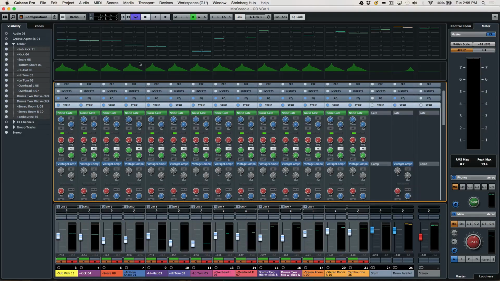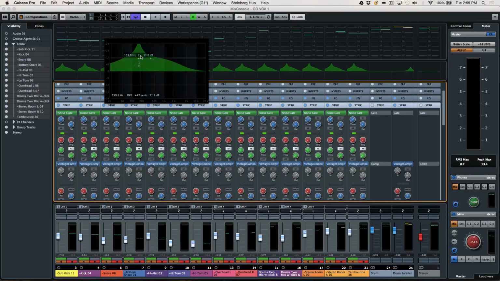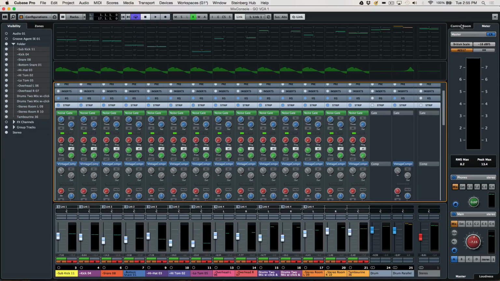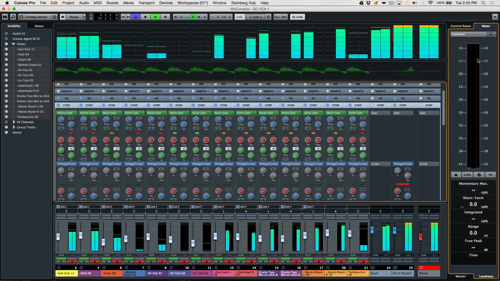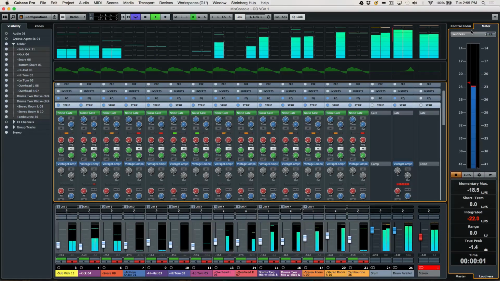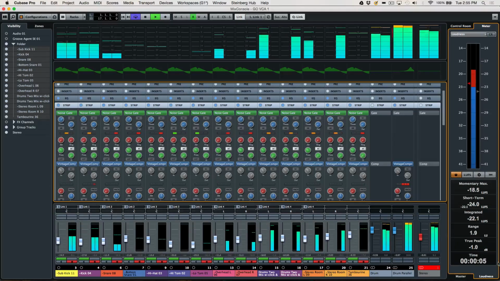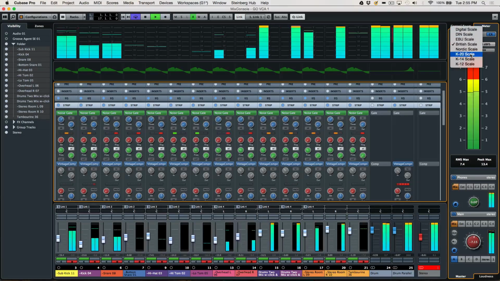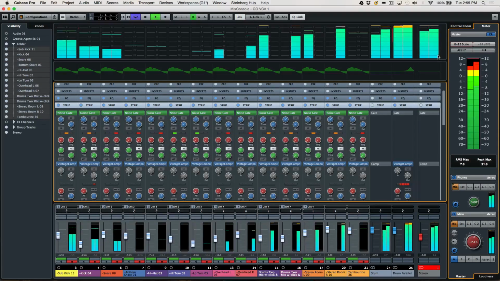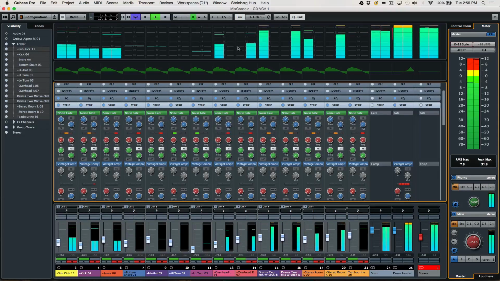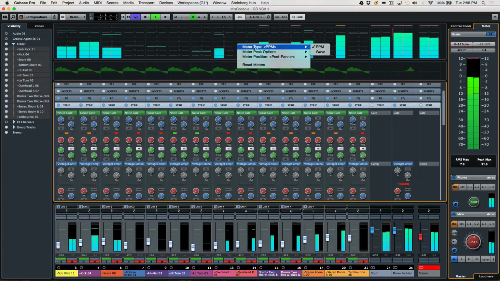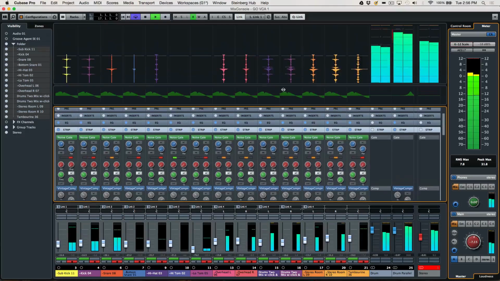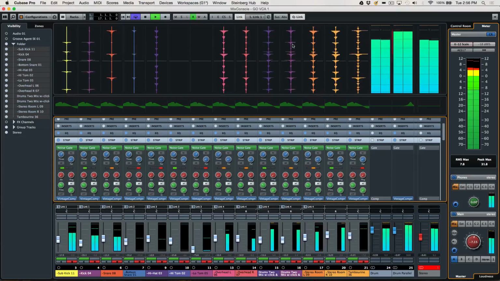Now, as we work with a number of different tracks, we see very extensive metering options inside of Cubase. If I come here, we could look at not only loudness metering in our control room. If I wanted to turn this on, we could see our loudness metering. But we could also switch over here directly to various meter types. So if I wanted, I could say I want this to be British scale, digital scale, CAT system 20, 14, 12. But metering generally only shows you what is happening at that particular moment in time and not what's going to happen. So what's really great is you can now switch the meter type here from PPM to wave meters. This way you can see 3 seconds before and 3 seconds after of exactly what tracks are going on.